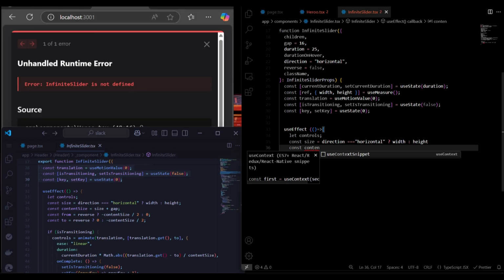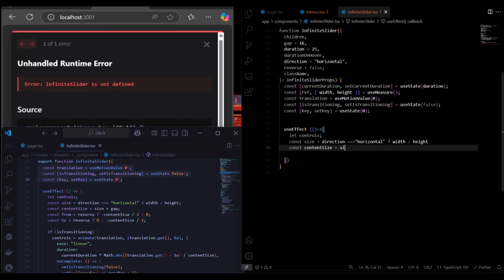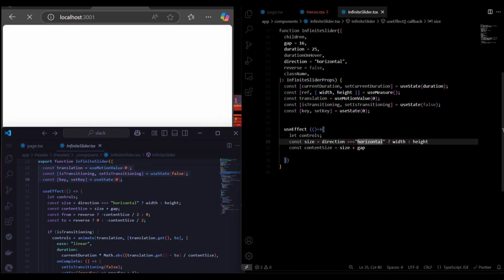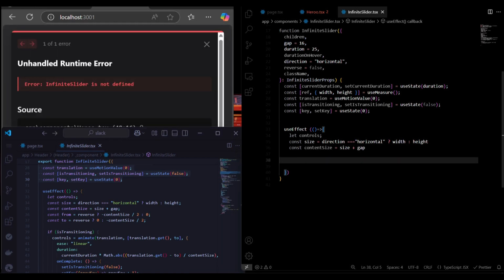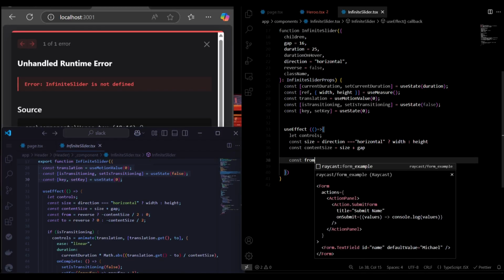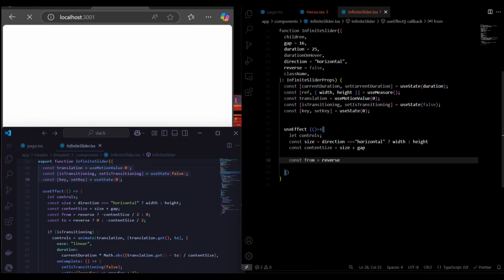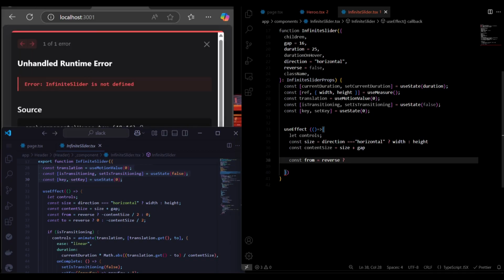Content size is equal to the size that we got plus the gap. Then const from, where it's coming from. If there's a reverse, which is a boolean, and here we gave it false, so since it is false, it will be coming from the right hand side.